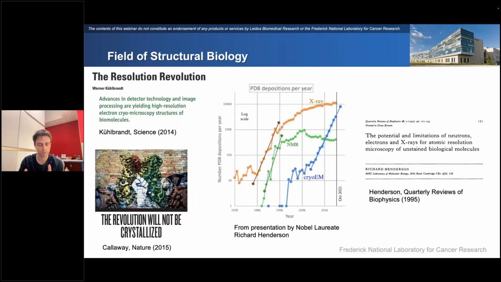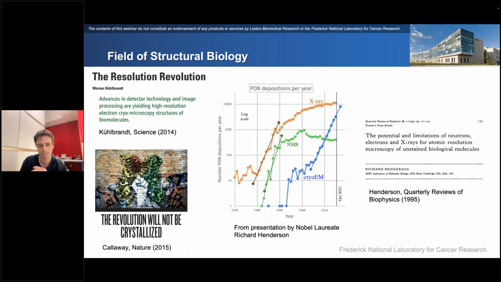So just to give a bit of a brief background, because I know many people in the audience may not be too familiar with the structural biology field, just to give a very brief history of the cryo-EM field and where it fits in the context of the full structural biology. So nowadays, cryo-EM is routinely used for high-resolution structure determination, but that wasn't always the case.